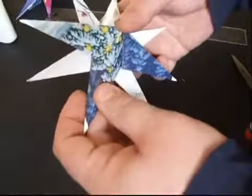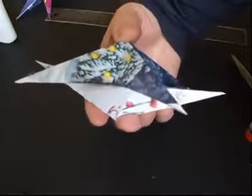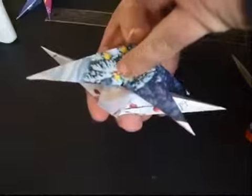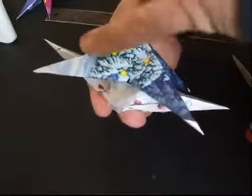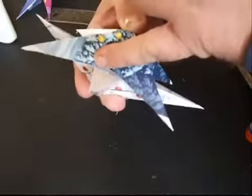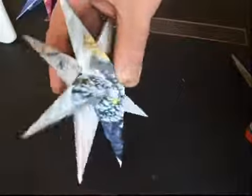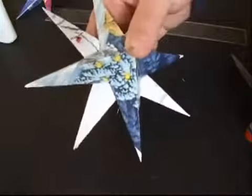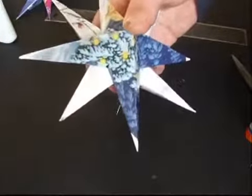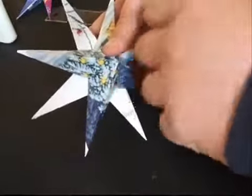Now this is kind of tricky because if you look, I don't know how well it's going to show up in there, there is a space, and there's actually only contact between these two stars at this very point right here that they touch. The insides don't actually touch each other. And if you squish it together so it does make contact, then your points out here get all funkified.